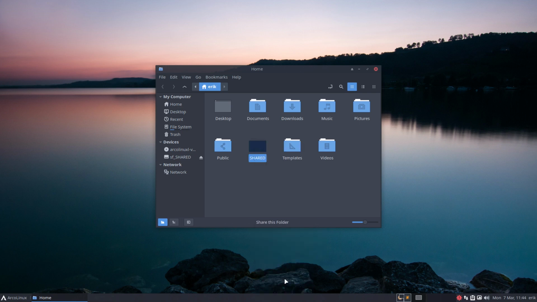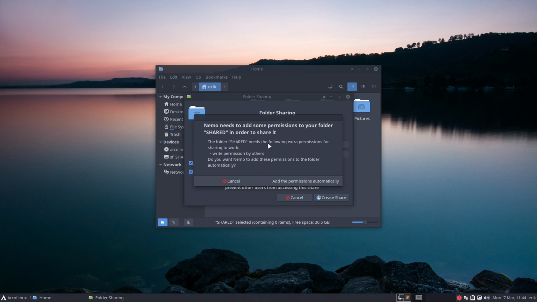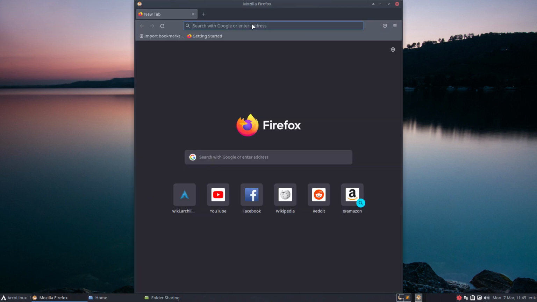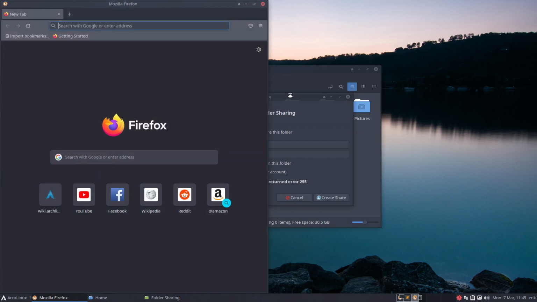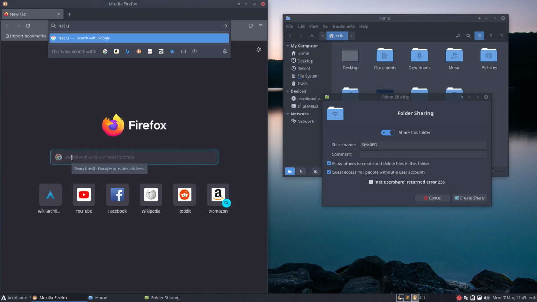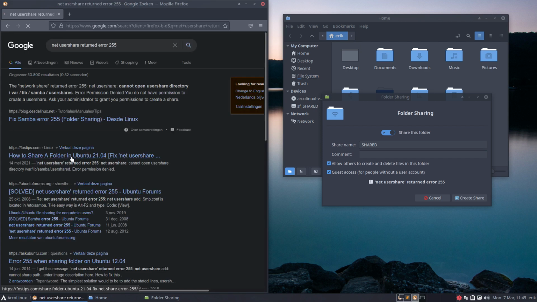And then Sharing options, yep, share this folder, shared, allow others to create, guest access, create share. Yeah, and automatically returned error 255. net usershare returned error 255. It seems to be something not only on Thunar. net usershare returned error 255. Fix Samba error 255.